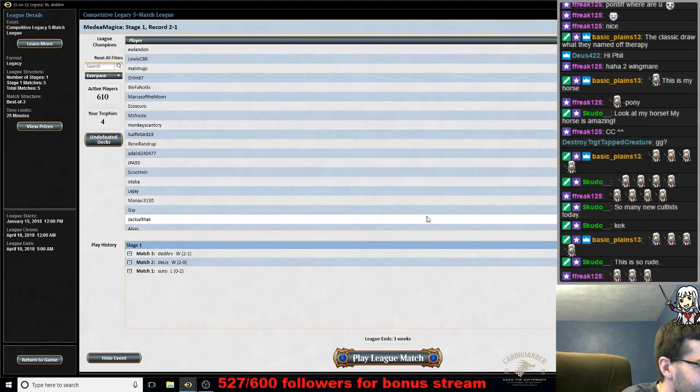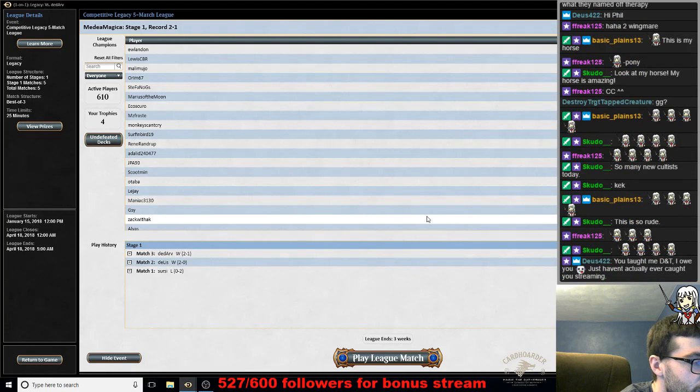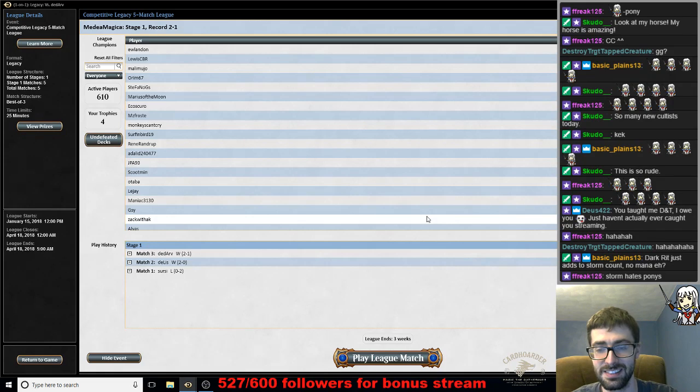Alright, game three there, we win with double Wingmare and Thalia. That was a very narrow win, though. If my opponent hit a land on a certain turn, that's it. Their Dark Ritual was not particularly good after that second Wingmare, and it was even worse after the Thalia.